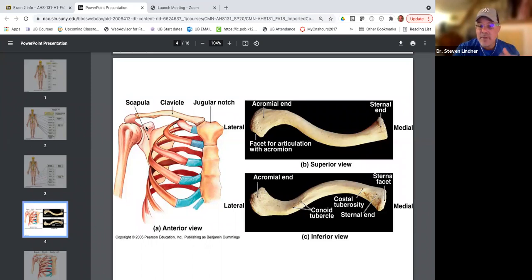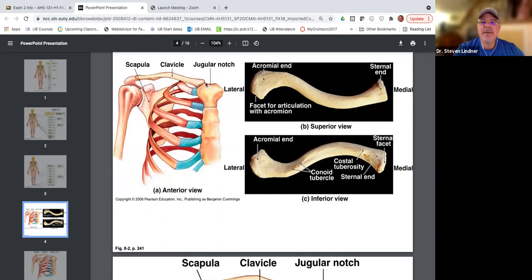Coracoid is not to be confused with the structure that we'll look at today called the coronoid. There's a coracoid process, and there also is a coronoid process. The coracoid is on the scapula. The coronoid is on the ulna. And there's another coronoid that's also on the mandible, if you remember when we covered the skull.